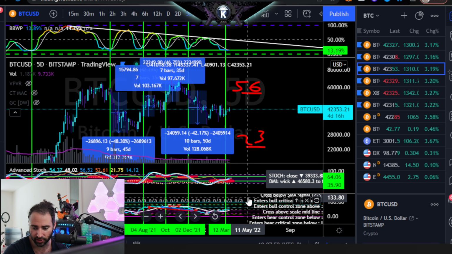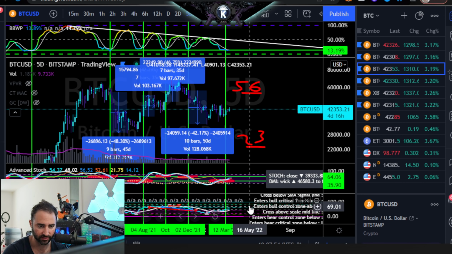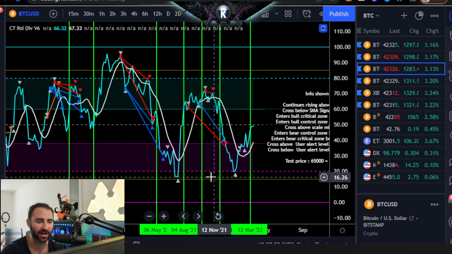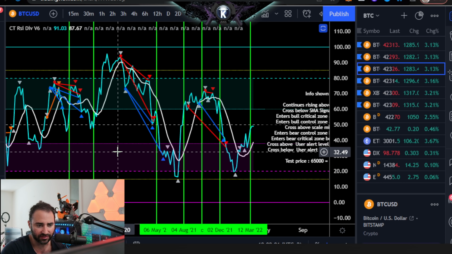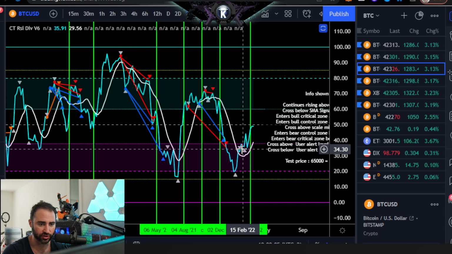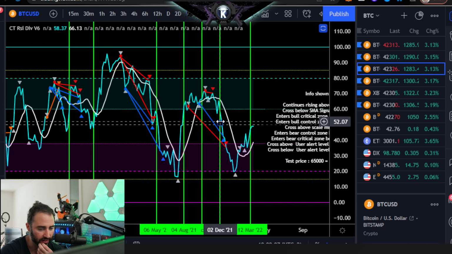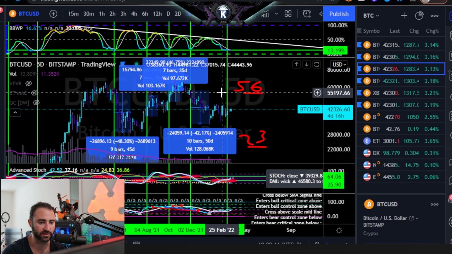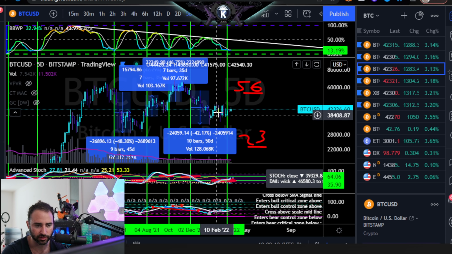Also should be known, as I make sure that my phone's working, so that's good, is this chart right here, 5-day RSI. Basically, when it's around the bullish control zone, good. When it's around the bearish control zone or rejecting the bullish control zone, bad. So in this case, it's working its way up towards the 50 mark, the neutral zone. It's actually not too much to make out of that right there.